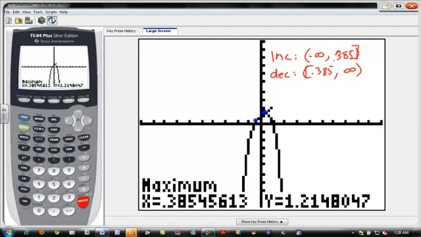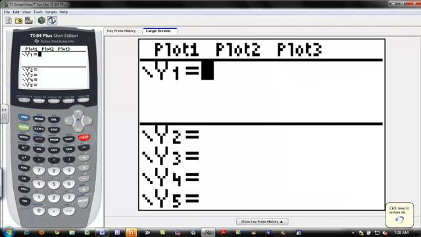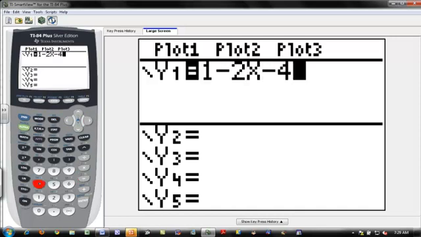Let's finish this off. Okay, so using graphical methods, we have increasing and decreasing. Now, what if I force you to be analytical? How does our problem change? Well, instead of graphing the original function, what we end up graphing is the derivative function. If you need to find a zero, you're still using analytical methods, but you're finding a zero. Right. So what was the derivative of that function? I believe 1 minus 2x minus 4x cubed.